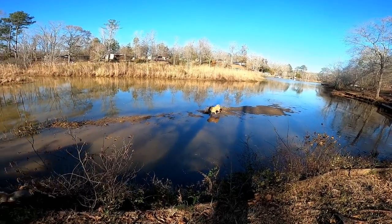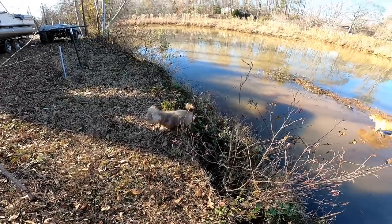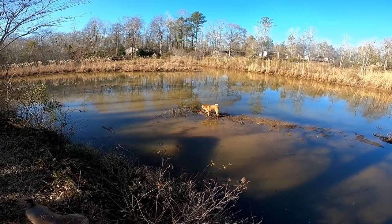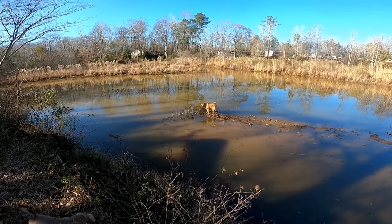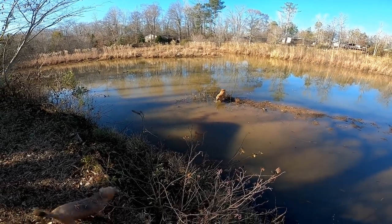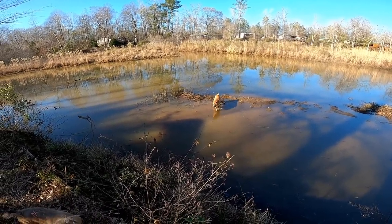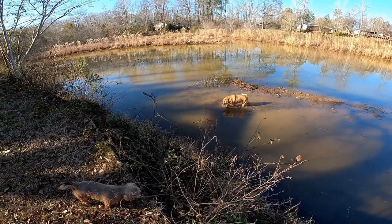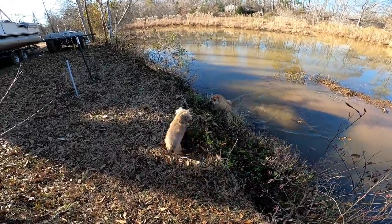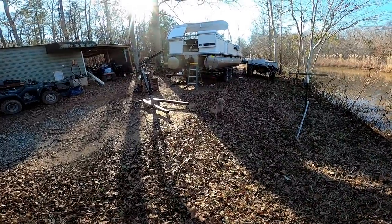What are you doing over there, girl? I'm trying to get over there in the water too. You going fishing? Are you looking for the ducks? Huh? You're getting all muddy, girl. Crazy dogs.